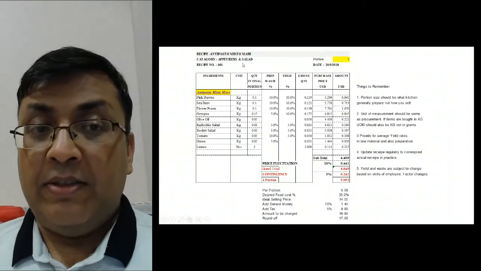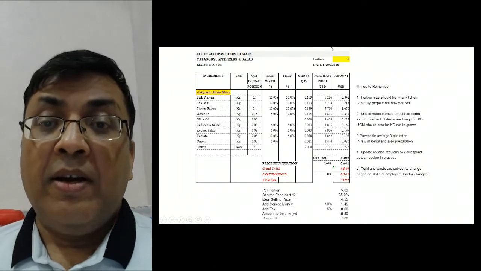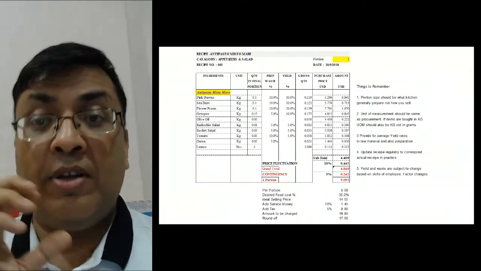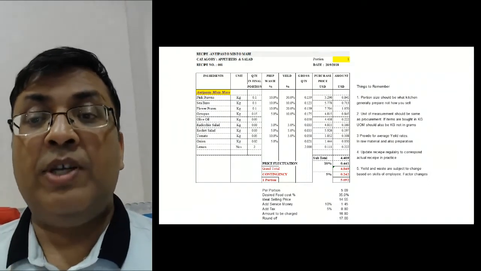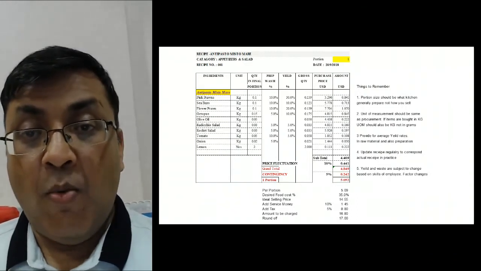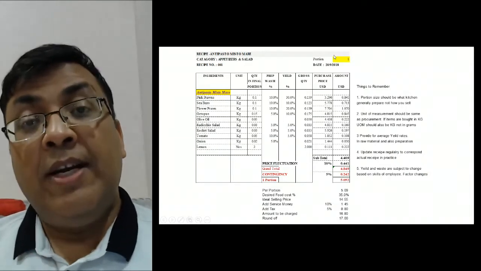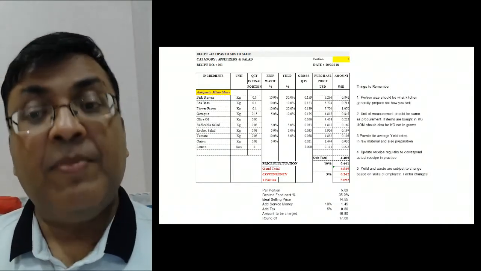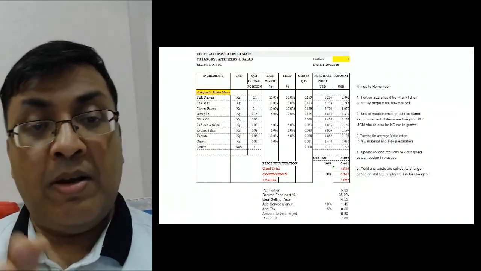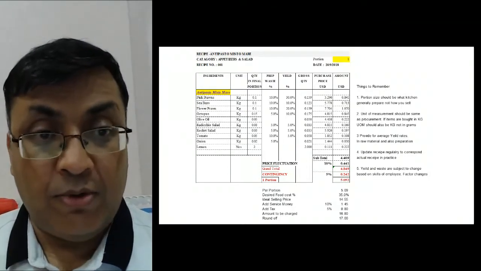Category is appetizers and salad. The recipe code is here so that you can refer to it later. An important thing is portion size. This portion size is not the selling price, it's the portion size which the kitchen is going to produce. If it can be produced in one portion, it's fine. If it needs to be prepared in two or three portions at the same time, then the costing has to be done in the same manner. You cannot prepare costing for one portion when you are actually producing it by 5 portions or 10 portions.